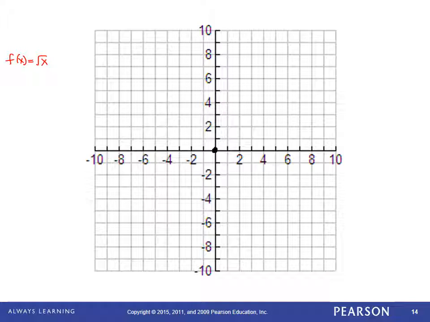Well, I think 0, 0. Is that an important point? Square root of 0, 0? So think about perfect squares here. 4 would be a perfect square of 2. So 1, 1. Sorry, I forgot about that one here. Then we have 4, 2. How about that? We have, let's see, 9. Square root of 9 is 3. So there's my parent function. It goes off like this. Something we talked about last time in 2.5 called the parent functions.